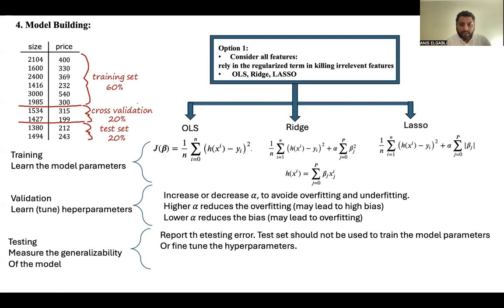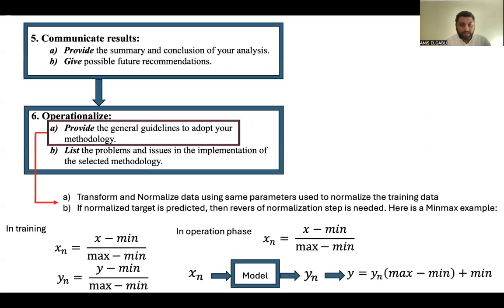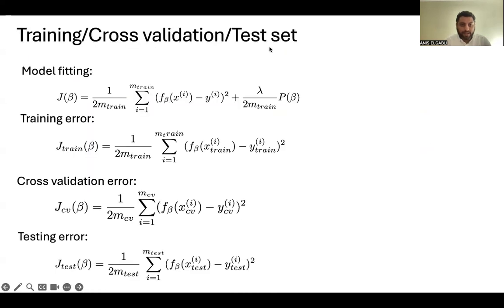The other thing was, let me remember. Yeah, when I talked here about how you compute the error. Here is a slide I added. When you are doing the model fitting or the training, you are using this function, where the penalty function could be the norm 2 squared for ridge regression, or the norm 1 for the lasso. If it's just OLS, then lambda is equal to 0. This term is not there. So for lasso and ridge, when you train, you are using this function.